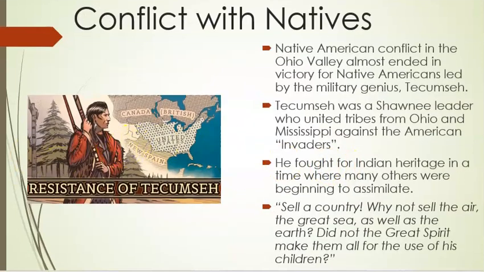These are foreign issues. Now let's talk about a domestic one. All this new territory from the Louisiana Purchase, all these previously unbothered natives in the Ohio Valley and the Great Lakes area, you're going to get some conflict. It'll come in the form of a military genius. I would consider him a really good military leader, known as Tecumseh. That is his name, Tecumseh.